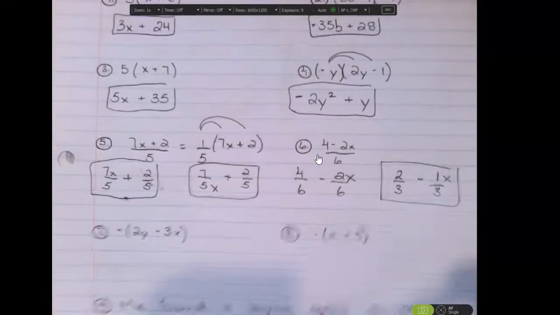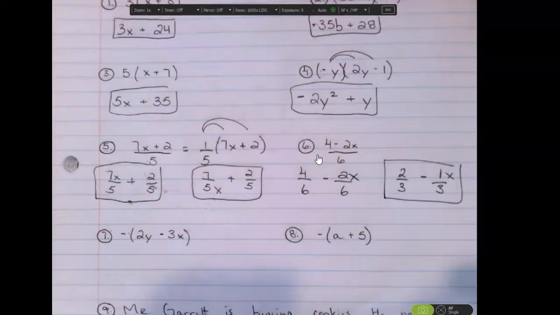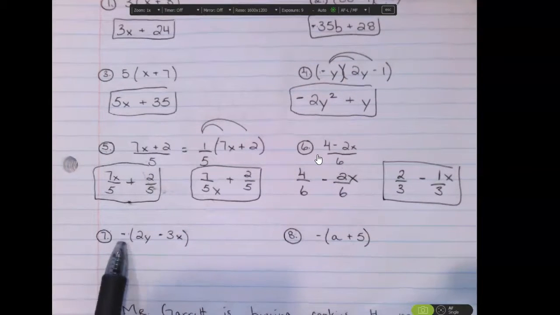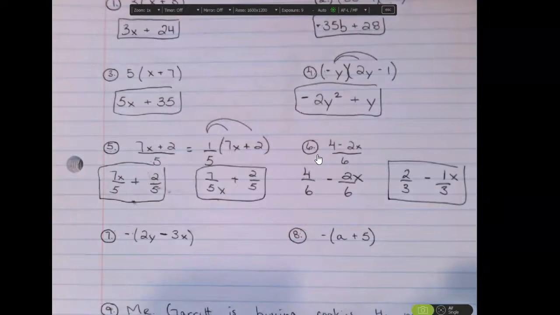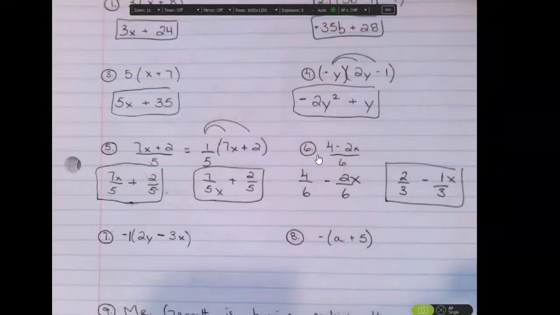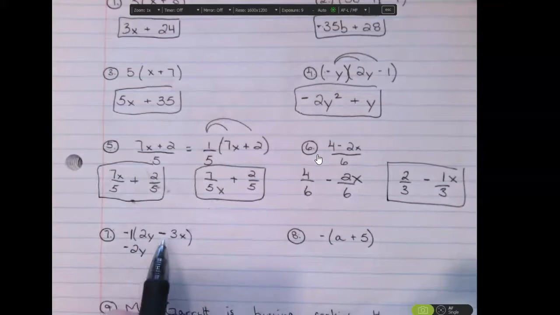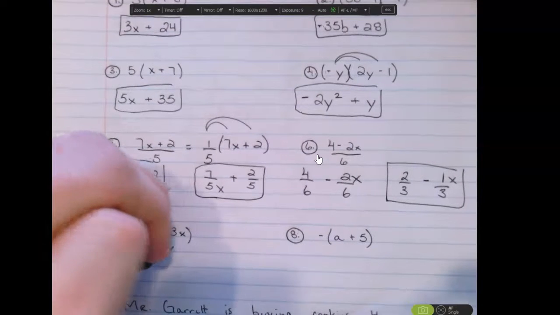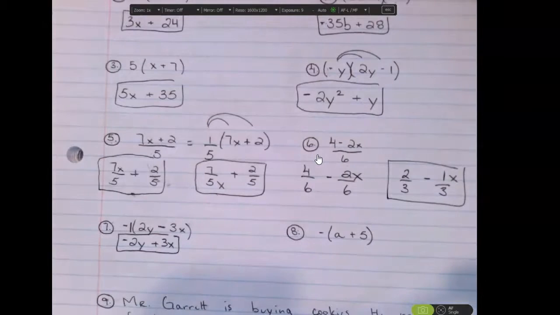All right, let's move ahead now into another form of distributive property. You're going to find, guys, in this lesson, there are a lot of different forms of the distributive property that we're going to see. Number 7 and 8 are very similar as well. So in number 7, I've got negative times the quantity 2y minus 3x. And don't make these problems harder than they really are, because these are really easy. Anytime you have the negative out front, it's like multiplying it by negative 1. And I can put a negative 1 out there if that helps. So then I just go through and distribute just like I normally would. Negative 1 times 2y, that's going to be negative 2y. Negative 1 times negative 3x, that's going to make positive 3x. And then you have your answer with that one, because an x and a y, those two are different. One's an apple, one's an orange. I can't combine them.